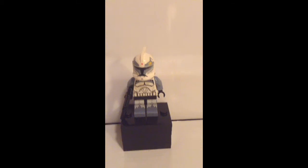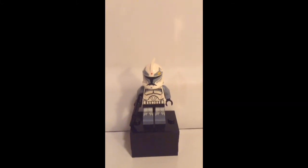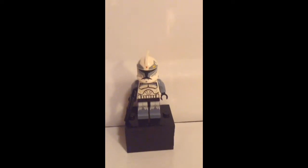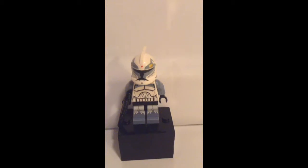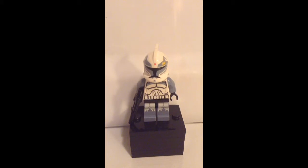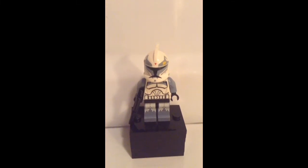This next guy is Commander Wolf — the leader of the Wolfpack squadron of clones. What I like about this character is the variety and the color. I like him pretty much all around, and I really like the design of the wolf on the helmet, though that's more about the character itself than the minifigure. What I dislike about this character is the pants — I think those are kind of odd, because I feel they should be white with dark bluish-gray markings, since the current design kind of stands out from the rest.